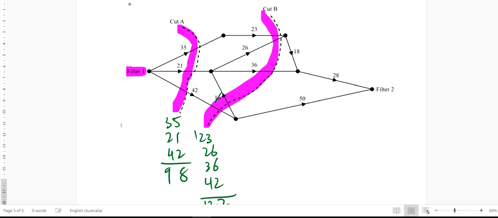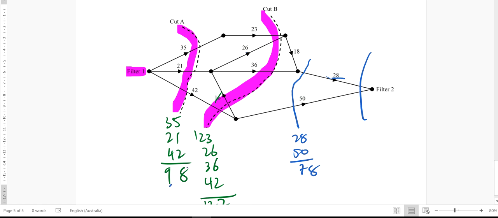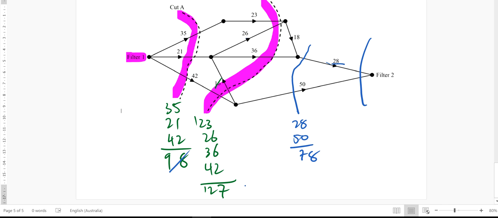Now, the third bit, we want to know what's the max flow through the network. So we start doing some cuts. Now, you'll look, we want to go through the smallest edges possible. I think, when you think about it, I've already done 2. I might want to go through this 18, but if I cut that 18, I've got to go through 26 and 36, which is more than this 28. Now, I can cut down here, but that's going through a 28 and a 50. So 28 and 50, I'm at 78. Not too bad because it's bigger than these two, so I might be in the ballpark.